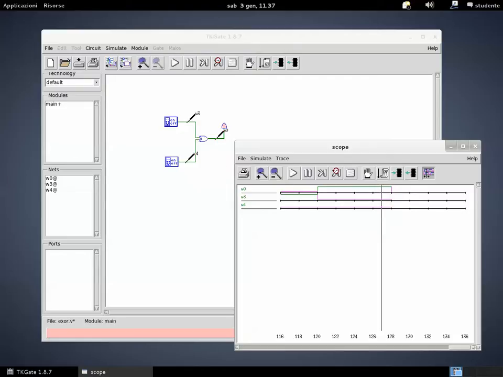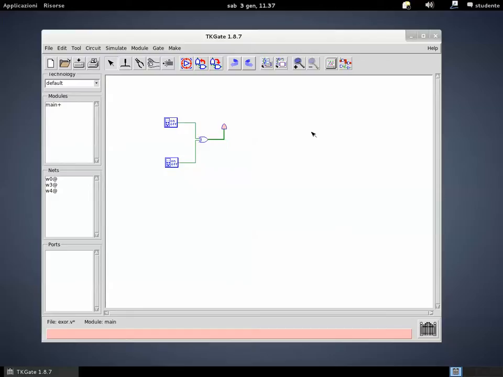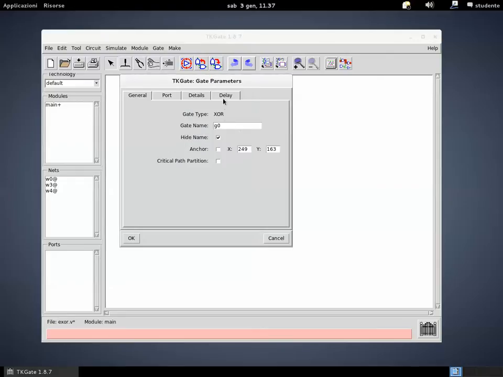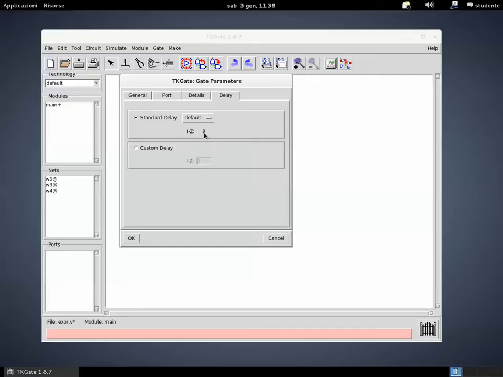If I want to resume simulation, I need to make something happen, or otherwise I can force the simulation time to go ahead by pressing this button here, which corresponds also to the space bar. And this is the effect. Okay. Now I can stop the simulation, and I right-click on properties to show you that the input-output delay of this XOR gate was in fact 8 time units.